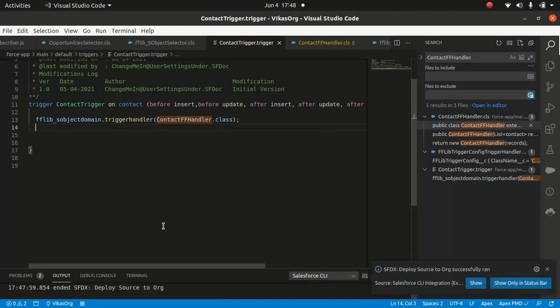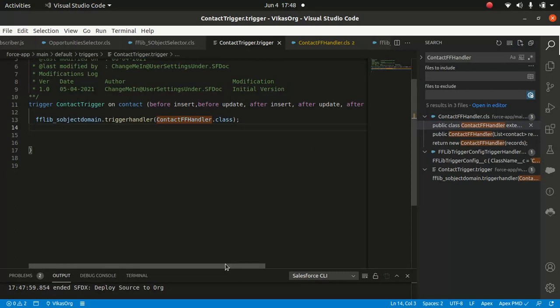So as you can see, I have a handler class. This is a contact FF handler. And this is all I have to do, one line of code. And one thing I just have to tell you guys, please do not write more than one trigger on a single object. That's a very bad practice, okay? And another thing I'll have to tell you as well, please do not use SQL query inside a trigger. You always have to bulkify your code. That's a very common thing, right? I presume you guys all know, but just wanted to mention that anyways.